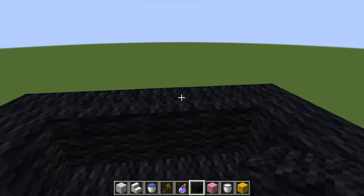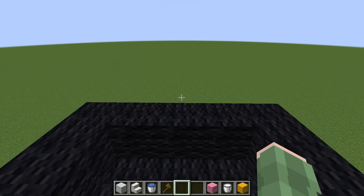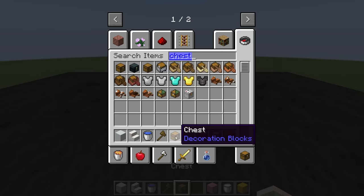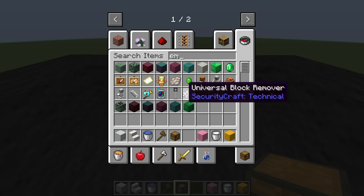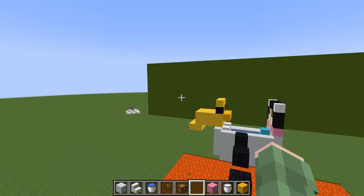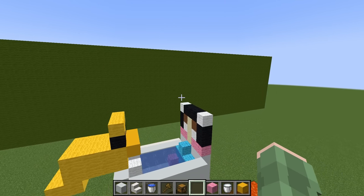Yes, let's go. Awesome. To prank Omz, we need to make a chest full of emeralds because Omz hates emeralds. So let's grab a chest and grab some emeralds and fill it all up. Oh my gosh, I love emeralds so much. Omz, are you done? Yes, I just said I've been done.